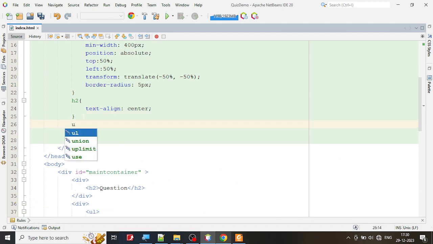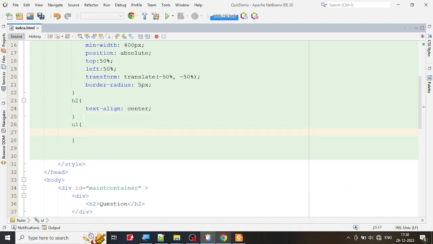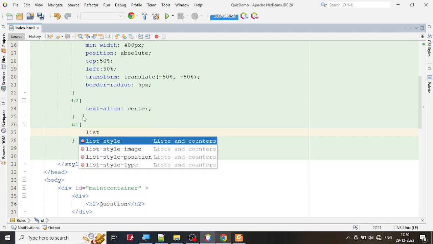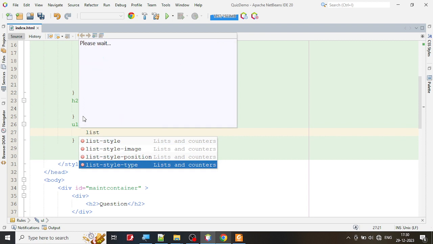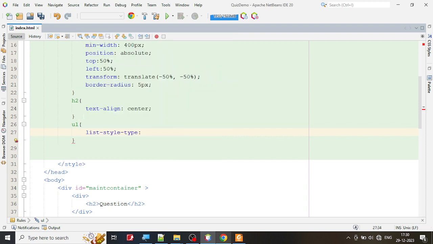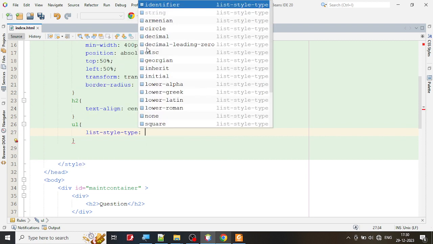We will go to this unordered list and give it some style. You know very well, for an unordered list you can set the style as disk, circle, square, and so on and so forth. But I'm going to say list-style-type. You get a lot of options there like circle, disk, and so on. You might have studied square and others, but I'm going to say don't show anything.